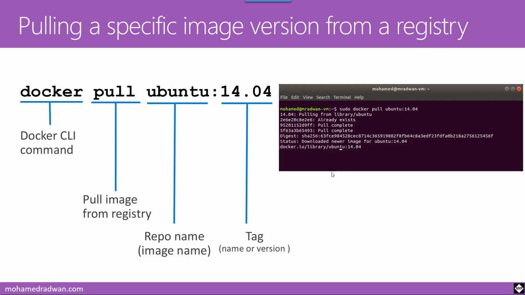It doesn't have to be the latest version, because I have several Ubuntu versions on my machine. But what I want to emphasize here is that pulling this specific image requires 3 layers. One of those layers is already on my machine. So pulling this specific image just pulled 2 layers only, because I have the third one on my machine.